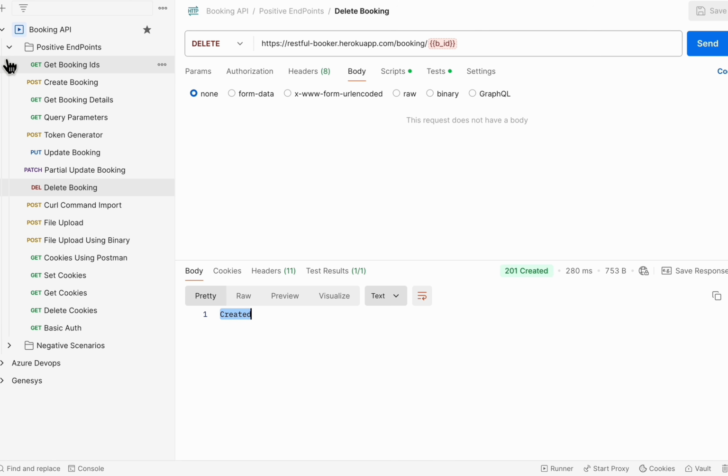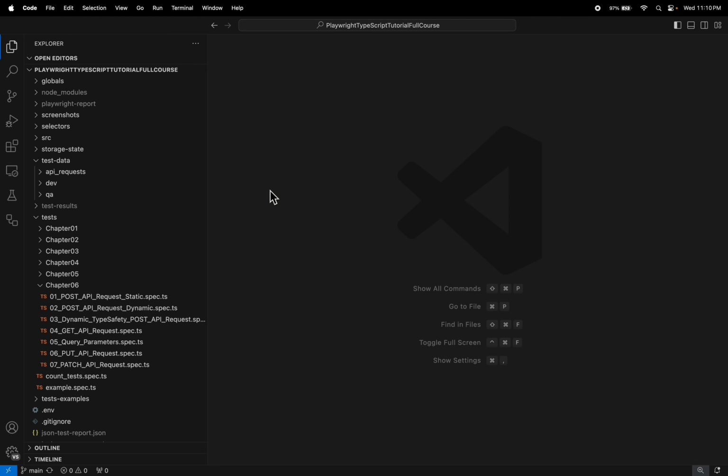So far we have automated the post API call, get API call, and the token generator. And also we have automated the partial update booking API. Now let's start automating the delete booking API. So here I will navigate to the VS Code.